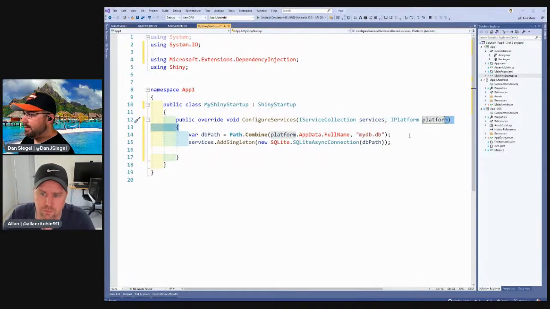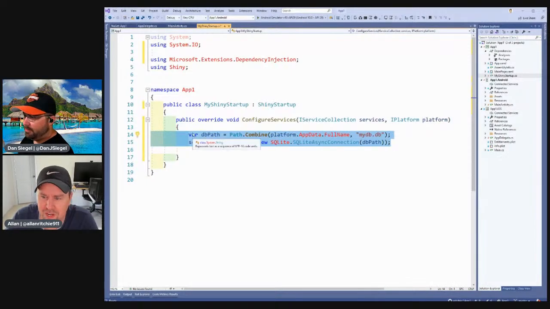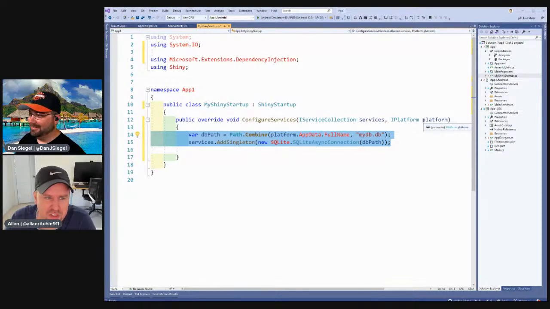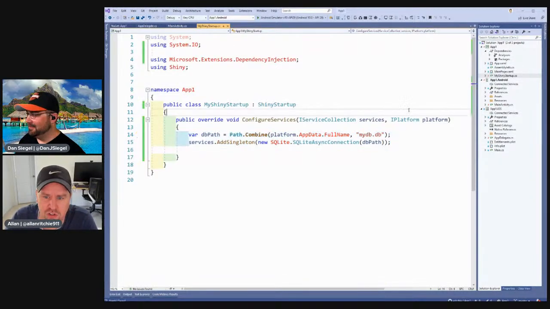Now, have you thought about having an enum or something that you can check for that platform type? I knew you were going to bring that up, Dan. Of course. That's something you've been asking for. I have, but I don't want to yet. Let's put it that way. So maybe we have to hold out hope for 2.1. Is that what you're saying? Maybe. I'm kind of waiting to see, because I think a lot of the startup stuff is going to change come MAUI timeframe. So I didn't want to go too far on the platform stuff just yet, just to see how the stones fall come September, October timeframe. And then we'll see what happens to the signature then.